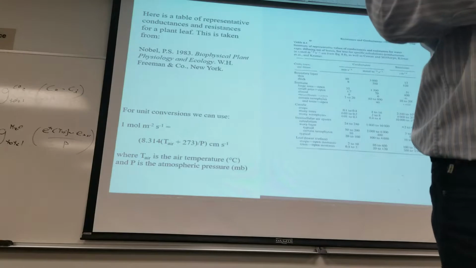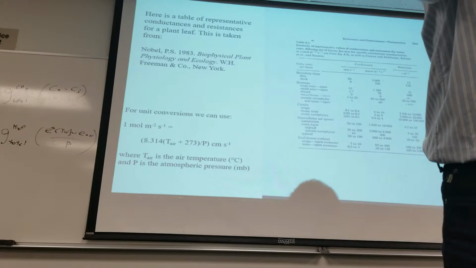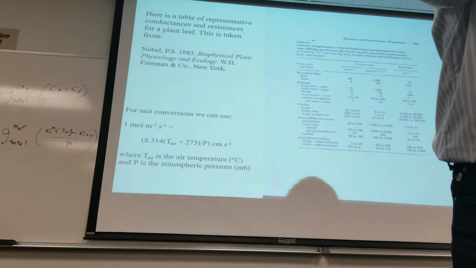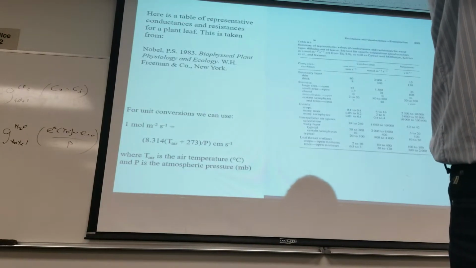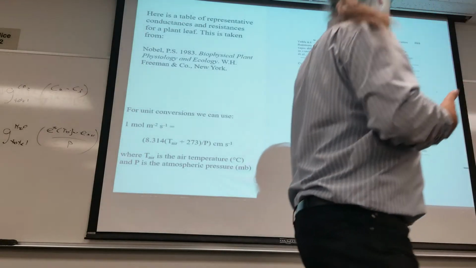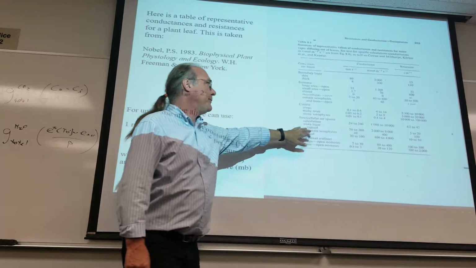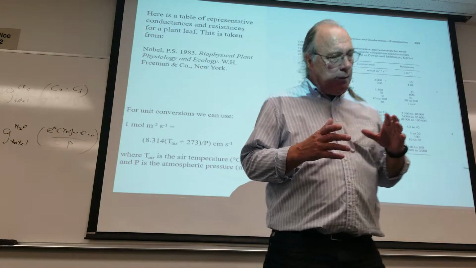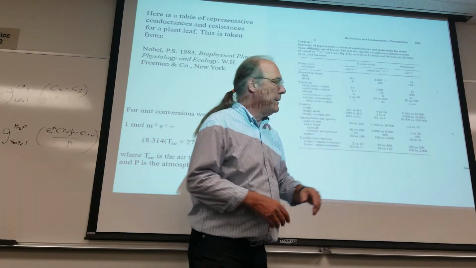Okay, so you can continue this analysis by thinking of, all right, well, inside the leaf, the water vapor is coming from evaporation from the cell walls, from water in the cell walls, into the intercellular airspace. And so there's a resistance or a conductance associated with diffusion through that airspace inside the leaf before you even get to the stomata. And here are estimates of that intercellular airspace conductance. This is for water vapor.